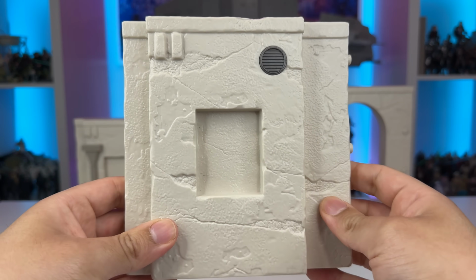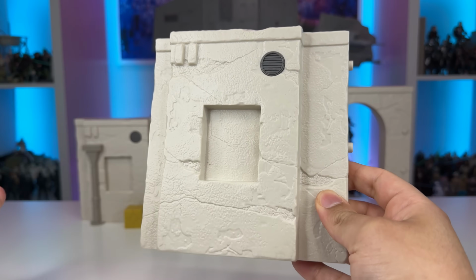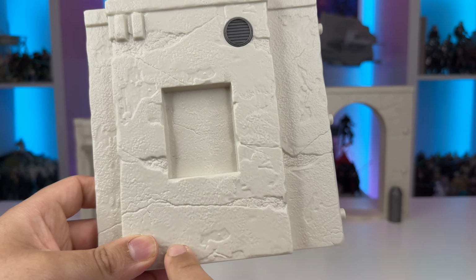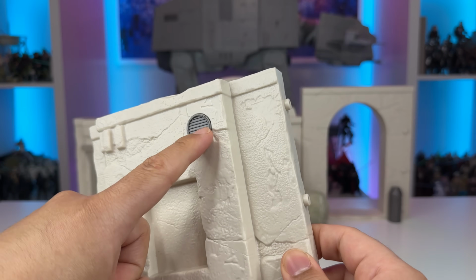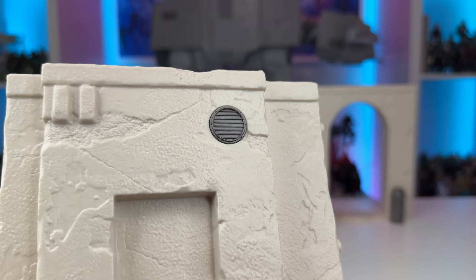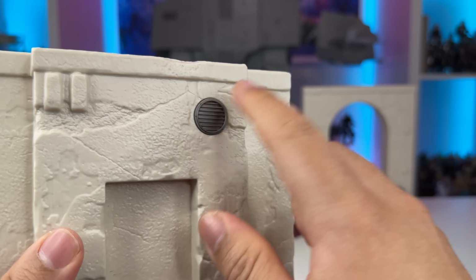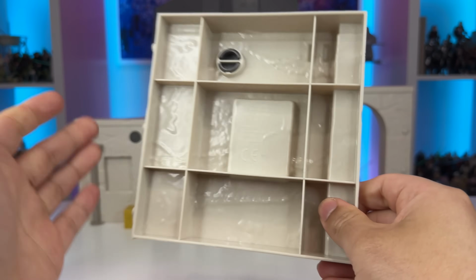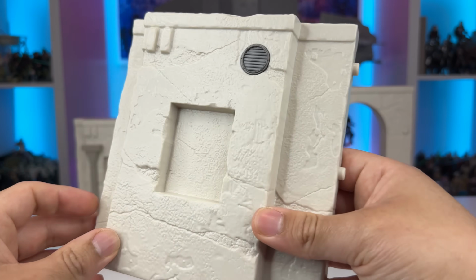Taking a look at the other piece of the wall here, it has, of course, very little to actually no weathering, but it does have some great detail. I like all these cracks and just texture that they did add here to this sculpt. It does have this air vent here, which is pretty nice. It's made of a plastic piece that I think they've inserted in there. And then it's like a gun metallic color. So pretty cool there. Once again, the back doesn't have an interior side, but yeah, pretty decent stuff going on there.